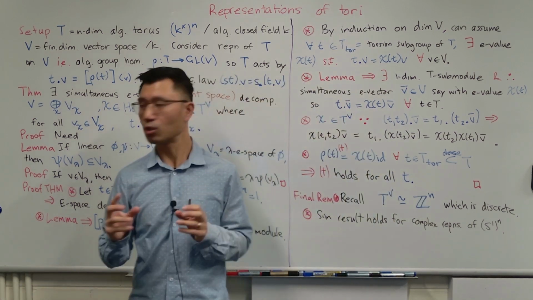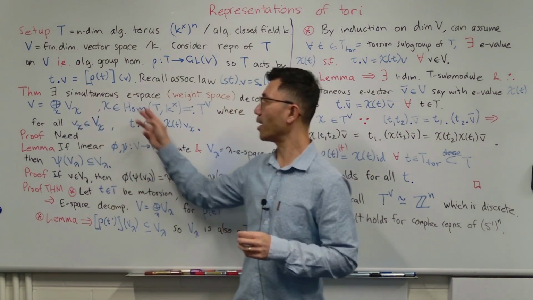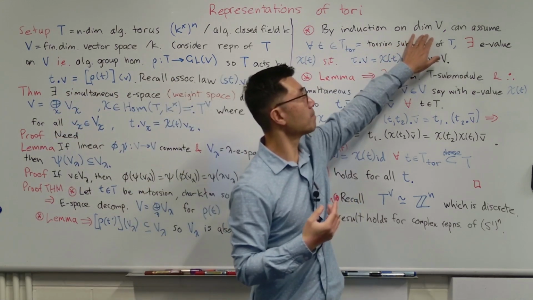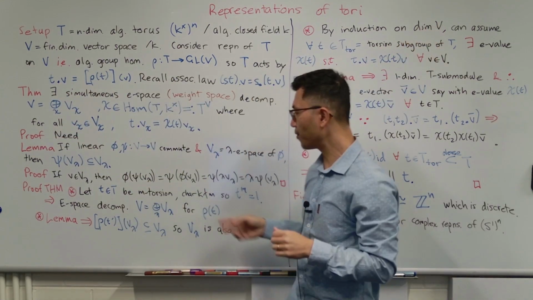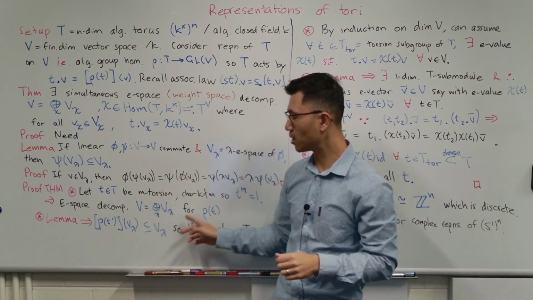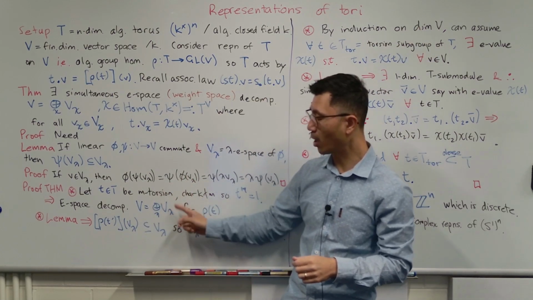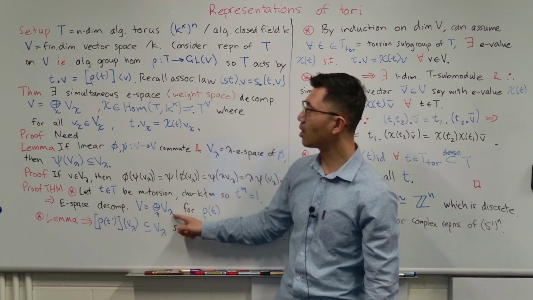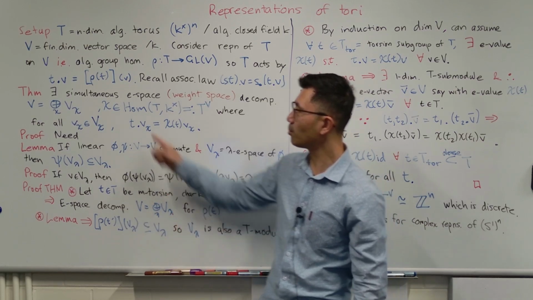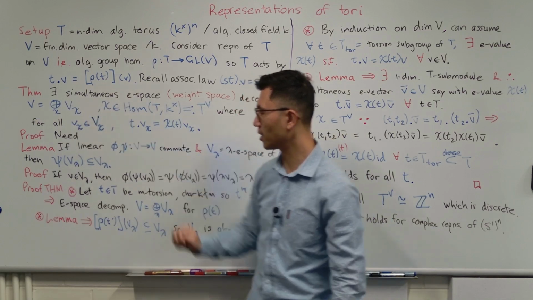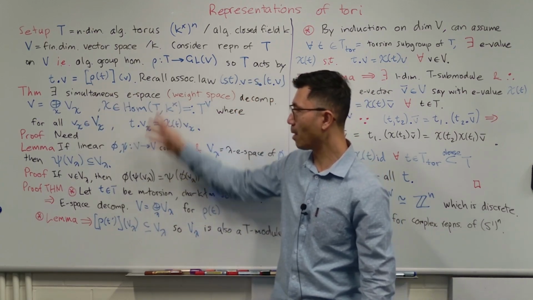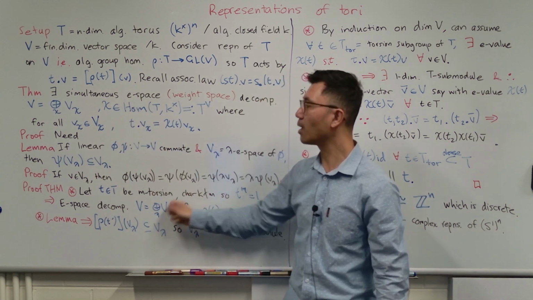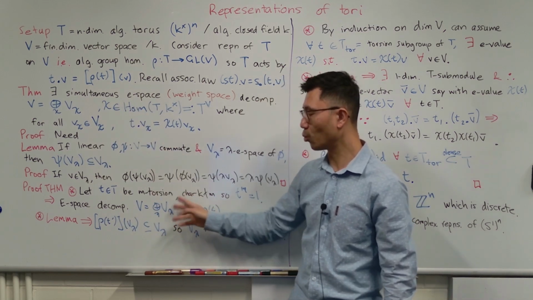Because one way we can prove this is by induction on the dimension. We're going to use induction on the dimension of V. Now, if this is a non-trivial eigenspace decomposition in the sense that there's more than two eigenspaces, then for each of those eigenspaces, we know we can give a simultaneous eigenspace decomposition like this one. Maybe we have to put some things together, but essentially we can work on each of them, and that will give you what you want.